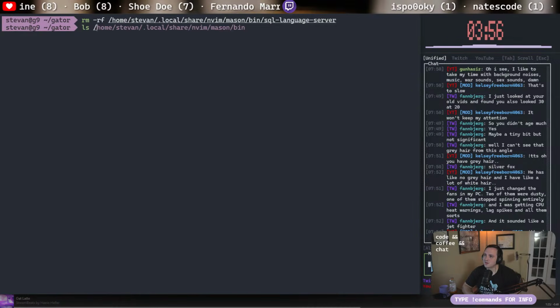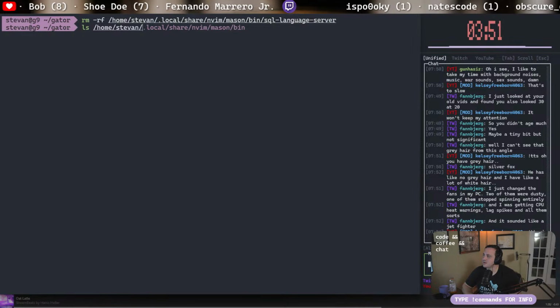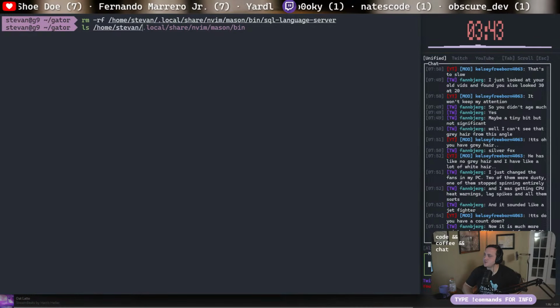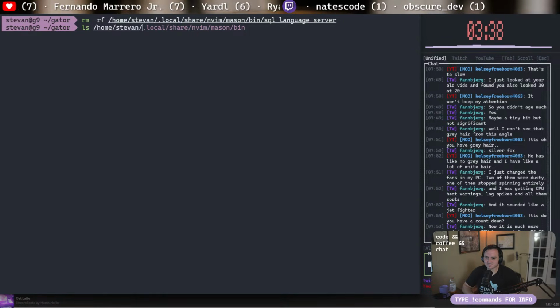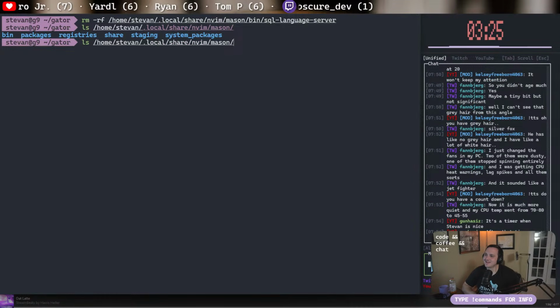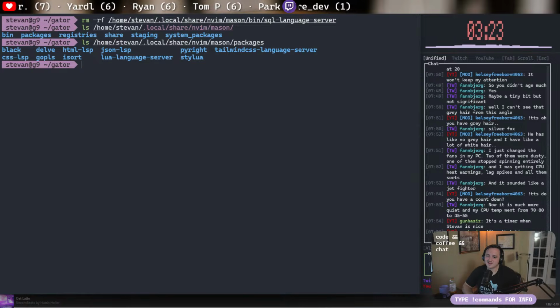Kelsey says, do you have a countdown? Yeah, it's a Pomodoro timer. It switches between 25 minutes of work and 5 minutes of a break, just going back and forth. It's a timer when Steven is nice. After the timer goes to 0, I get nicer and nicer.